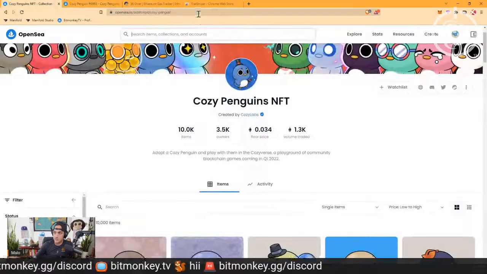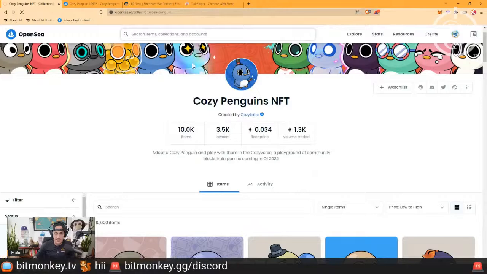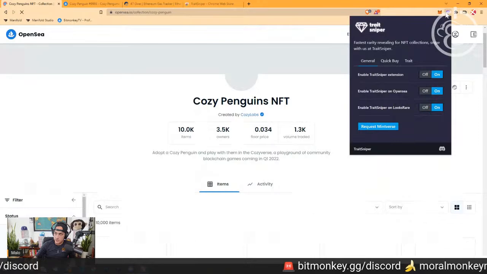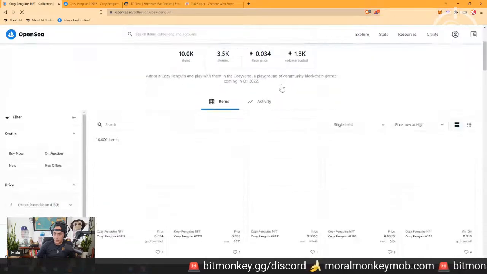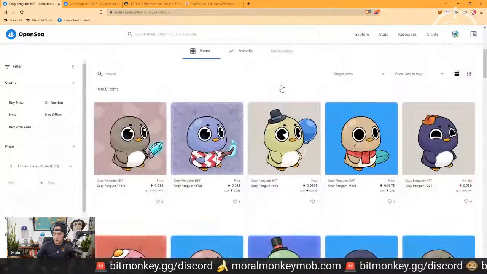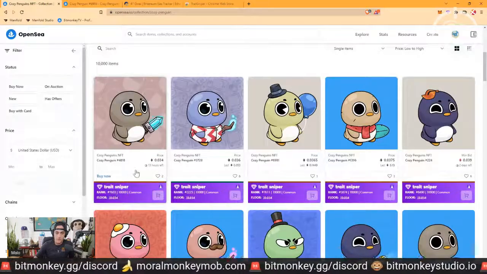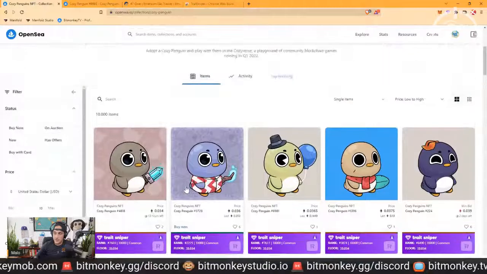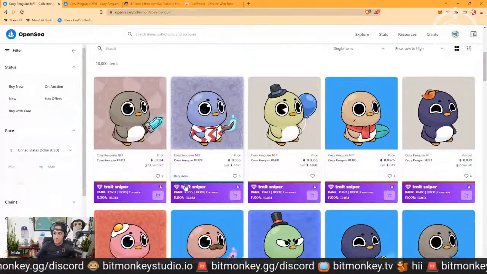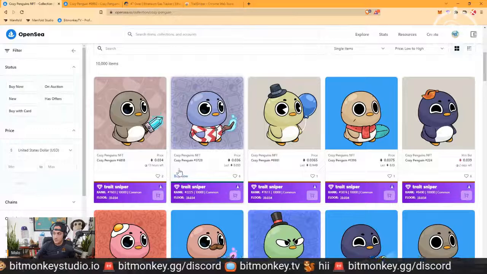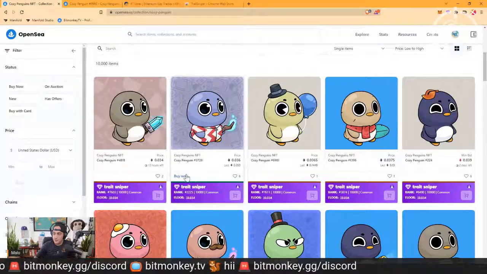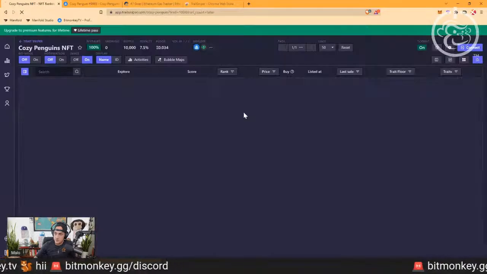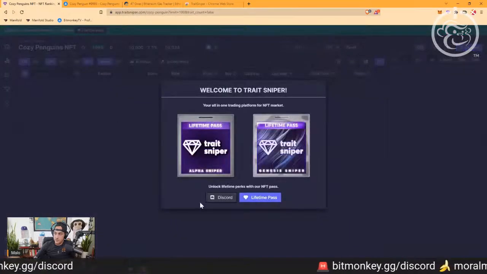So we're going to check this out here and then just give you teasers so hopefully nobody snipes me. We might have to restart this browser if I remember correctly. No, look at that. Built in to your browsing. Wonderful. Does it have a filter option? Okay, it takes you to their Trait Sniper.